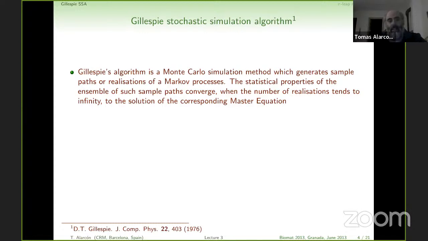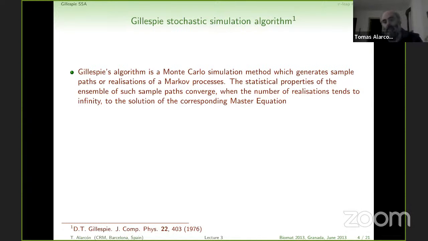This is why I was saying before that this is a very peculiar numerical algorithm, because it always converges, provided that you have coded it up correctly. There are no issues like you have, for example, when you do numerics of PDEs, where you sometimes have problems of convergence. This converges unconditionally, and you are always sampling the exact solution of the master equation. So this is a very good algorithm to benchmark things.